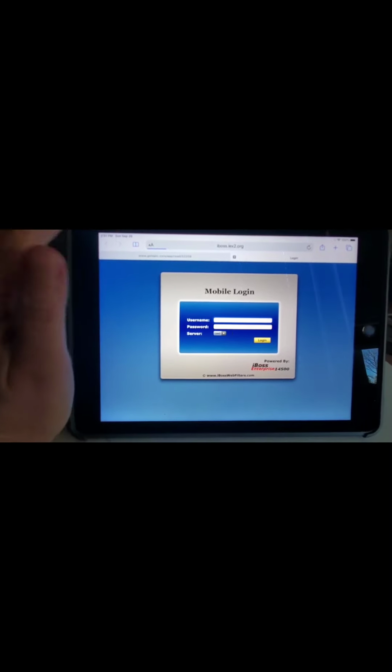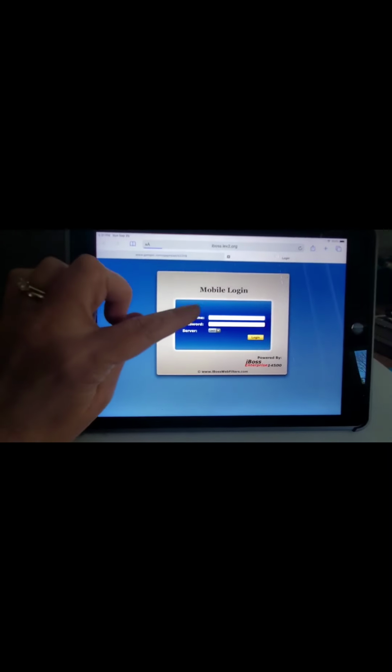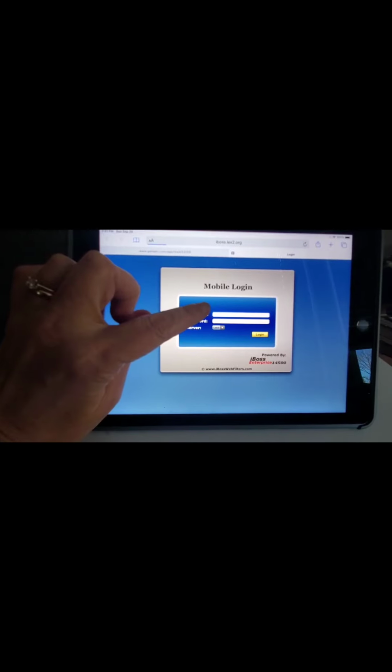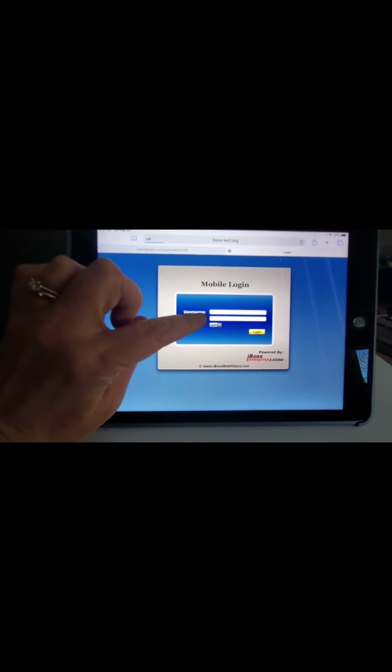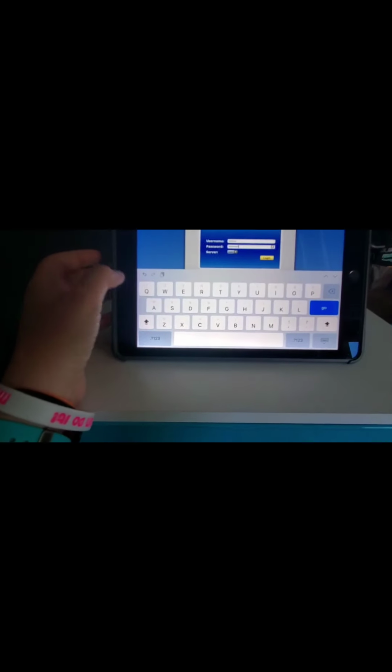So when you click on IBoss, you're going to get this screen that pops up. You'll need to enter your Google login information without the @lex2. So it's just the beginning part and then your password. I'm going to do that really quick and show you what happens. Okay, so I have her information typed in.